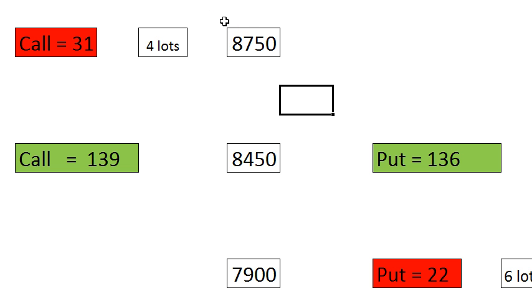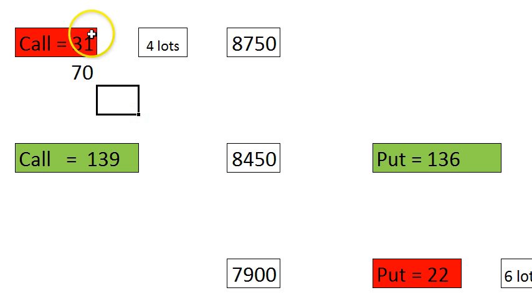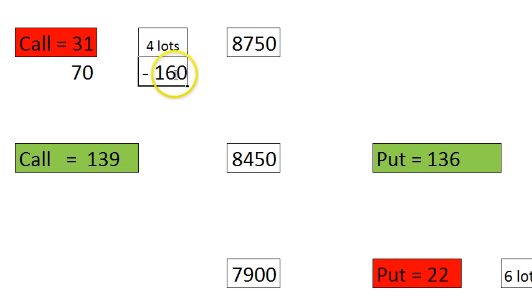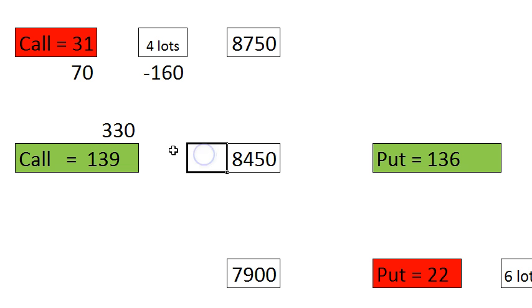If there's only 1 week of time left when it's crossing 8750, the premium will be very less. It will probably be only at 60, 70 levels, and at this time you will be in losses of only 40 points here. So for 4 lots you will be in losses of 160 here. I'm just taking a scenario there, and in this case you will be in profits of already 300. The premium should be around 350 because there's one more week there, or 330 at least. So again here you are in profits of approximately 200 points.